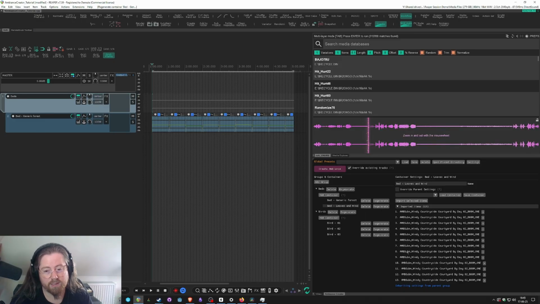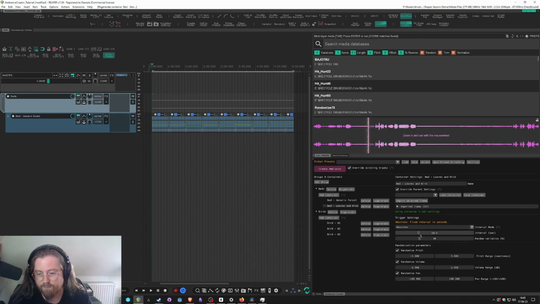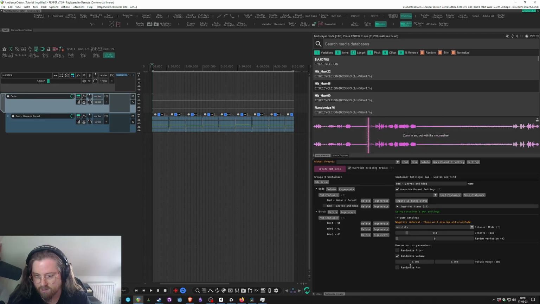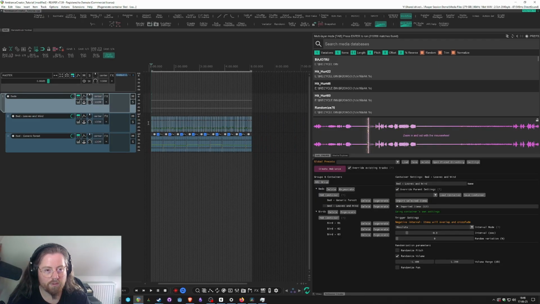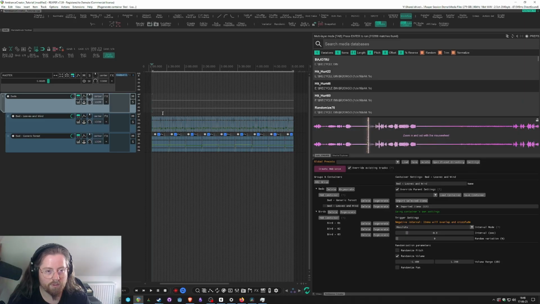And we can do the exact same behavior here. So let's override the default. Okay, we want them to overlap a bit. So let's say, yeah, 0.8, it's good. We don't want any variation. We don't want pitch, we don't want pan. Actually, same settings. The only difference is that since we have split it into different pieces, now we have a nice non-repetitive loop.